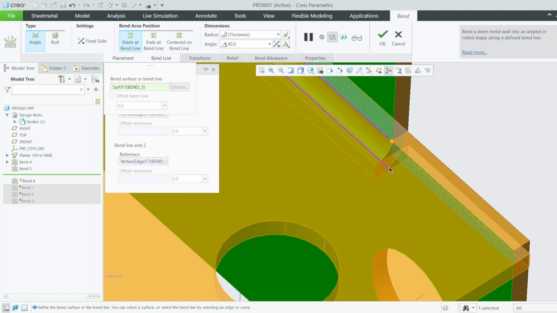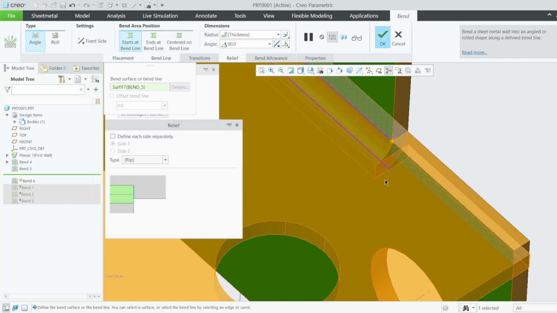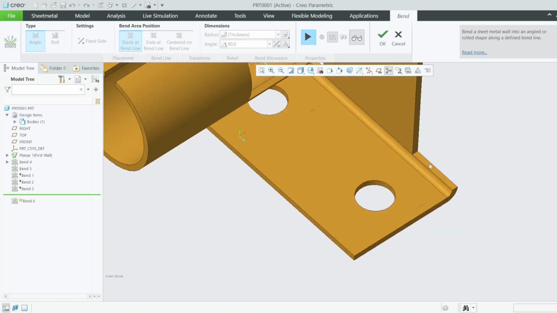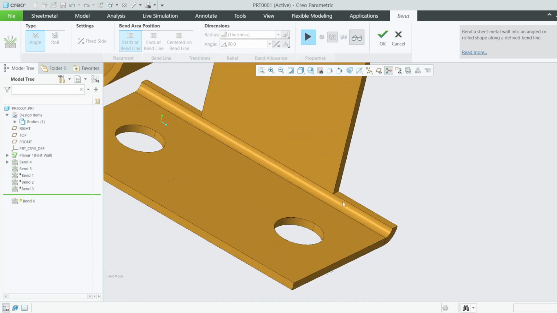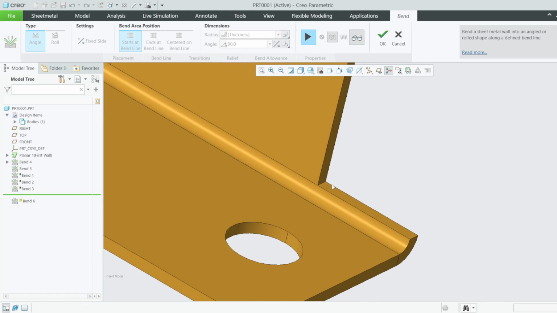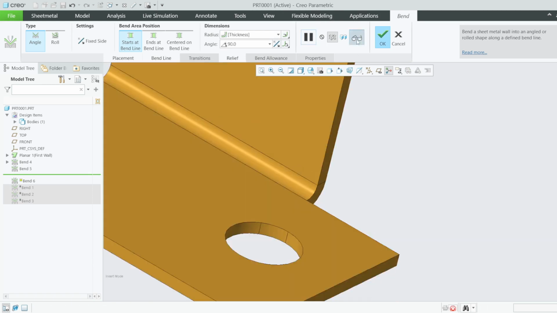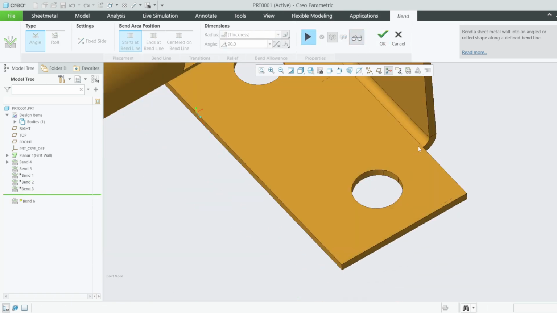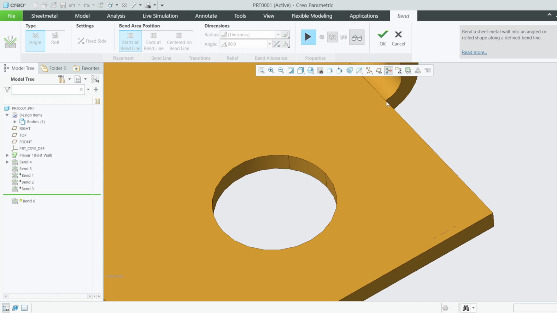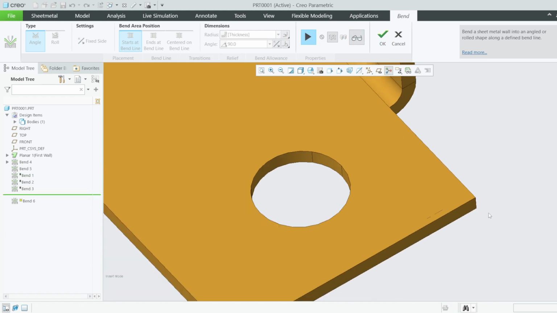And the beauty thing is, you can now get the relief. You can see a relief here. You can have a rip. When you see there's no relief, it bends everything. This one is not good because now you are going to make a die that is designed to bend this. If you don't need this bend to appear, just go to the rectangular and use a very big value here. You can see if you use a big value, it cuts that excess material away. We don't need to design a die to bend this section here.